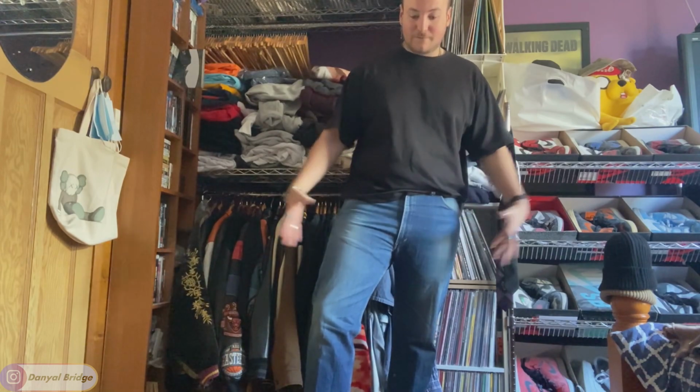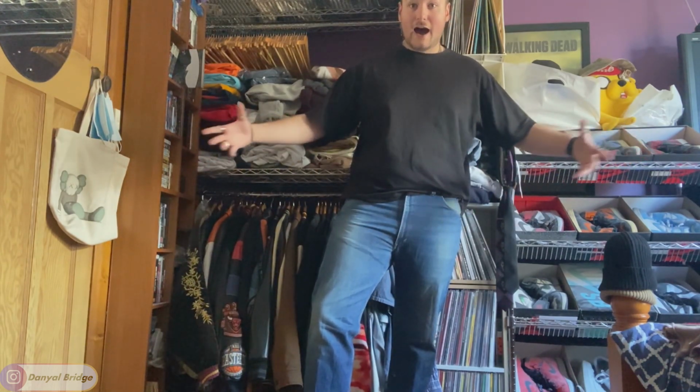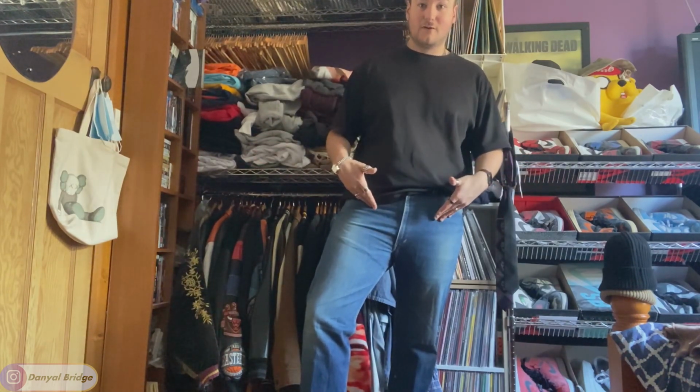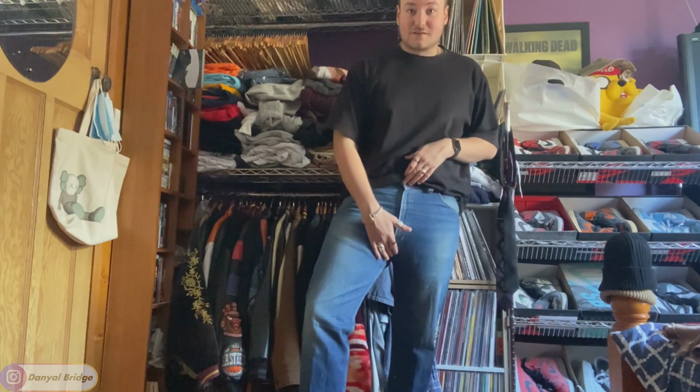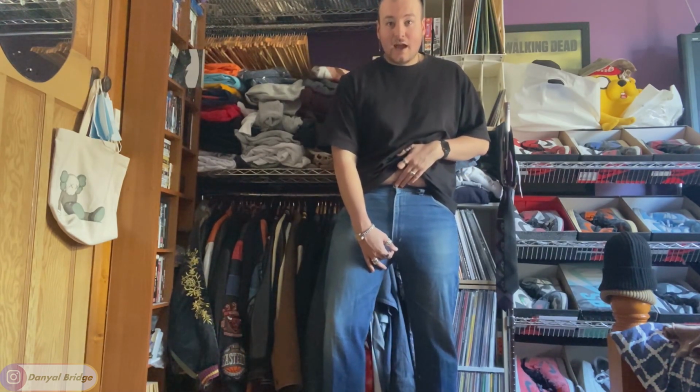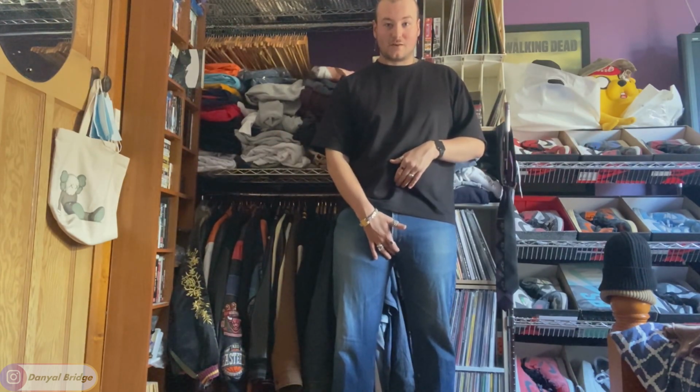How does it compare to the 501s, which is my bread and butter? These are very much like the 504s. Who would have thought that the 505s are much like the 504s, but it's got a short rise, so the distance between the waistband and the crotch area, this distance here, is probably the shortest I've ever had in a pair of denim. I think this is going to be a really good pair to refer to when I want to know if the rise measurements are going to be too short for me, because I'll be able to measure from here to here, and if that's shorter than that distance on my 505s, then it's too short. I can't buy those pants.